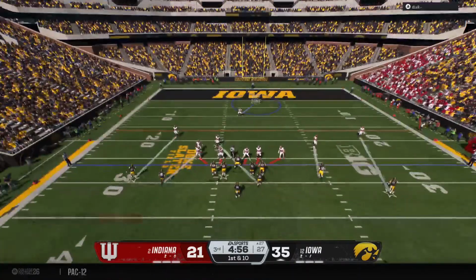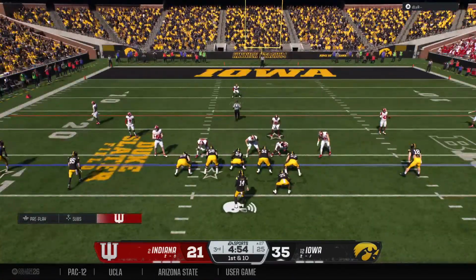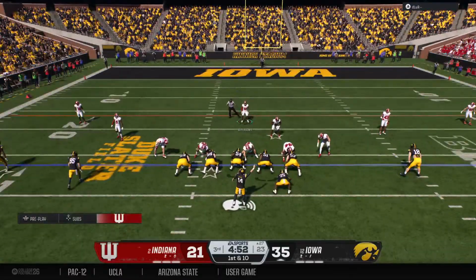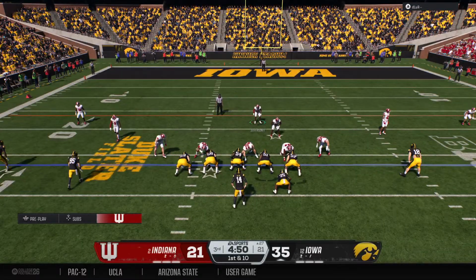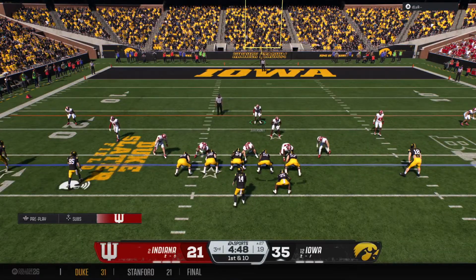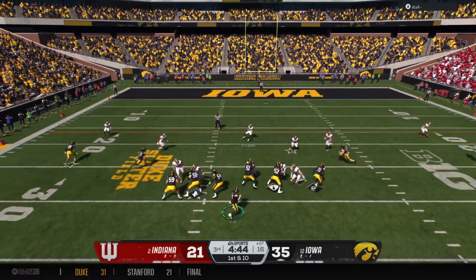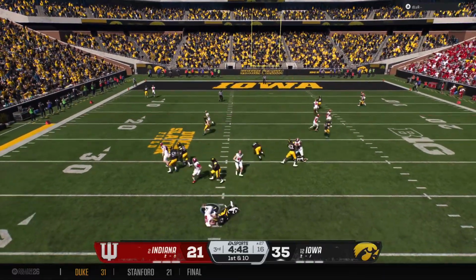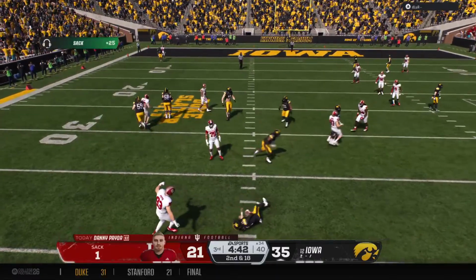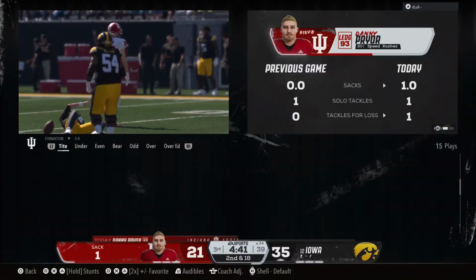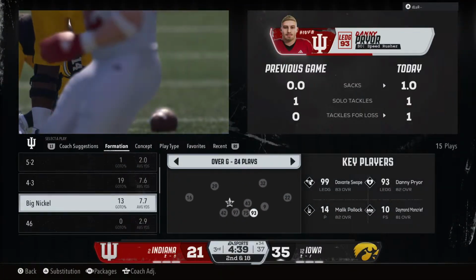The Hawkeyes are moving quickly down the field. Making side adjustments here. To the air on first down. Time running out, and he goes down at the 34. Oh, that's a missed opportunity.